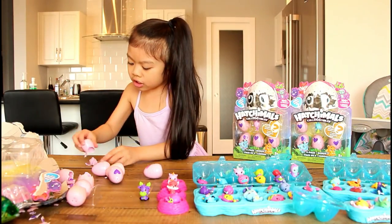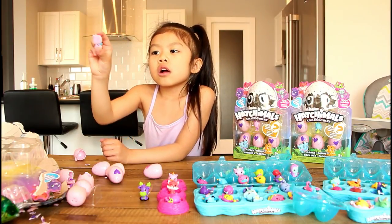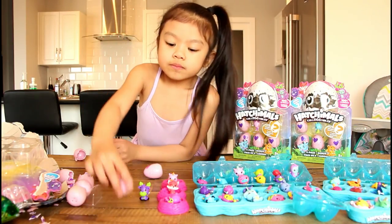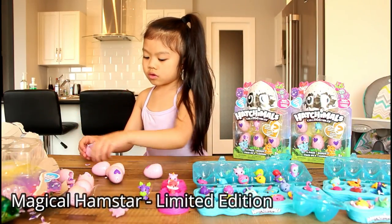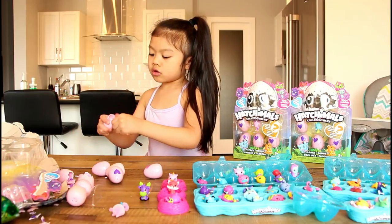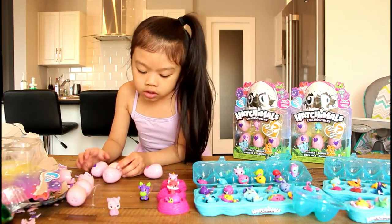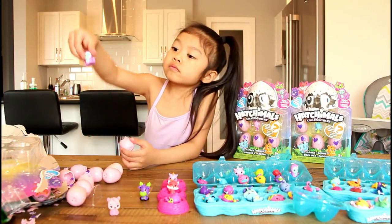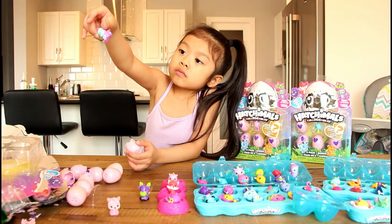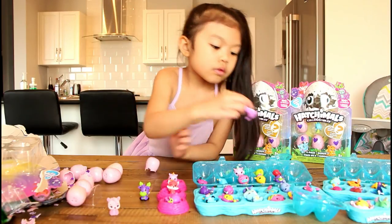Okay, you can look for drawers, please. Got a limited edition. Not looking. Oh, we got another limited edition. See, that one is Magical Hamstar. Limited edition. Yay, this one's cute. Okay, let's see who you got. Oh, we got that one somewhere, right? I know where it is. Here. There you go, we got twins again.